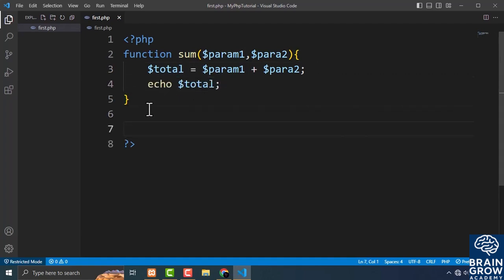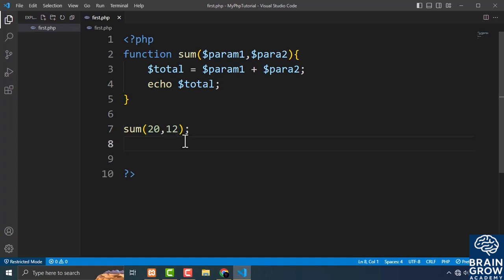As you know, when we have defined a function, we also need to call it to be able to execute the code. You can call the function by using its name and passing any necessary arguments. Here I have this function name as sum, and as you can see I have these parameters for this function, and all these parameters are necessary parameters. These are not optional parameters. Now I just have to type sum, the name of the function, then create the opening and closing parentheses, and in between those parentheses specify the arguments. The arguments are going to be 20 plus 12.